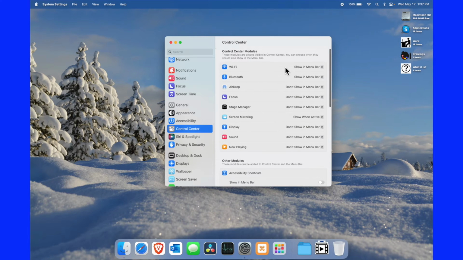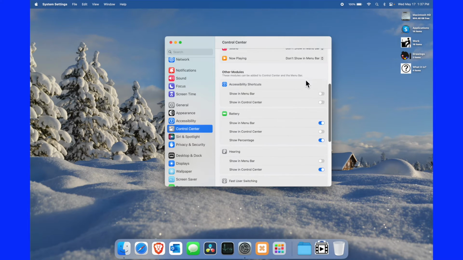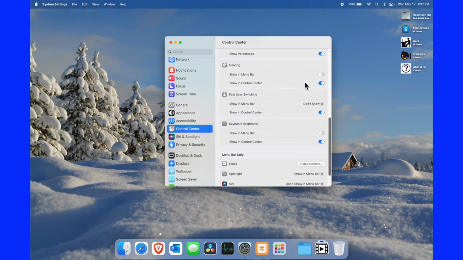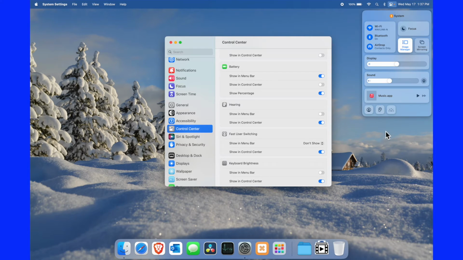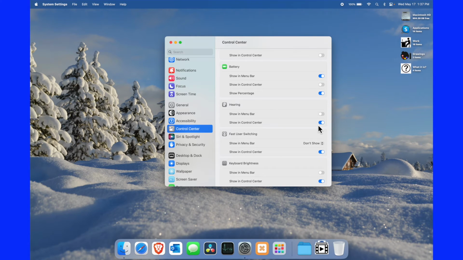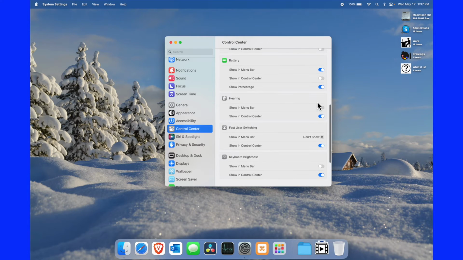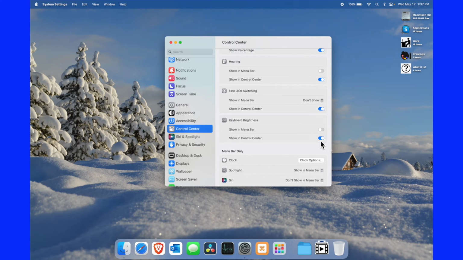But right here, we can also adjust the Control Center, like we did before. This is also where you can change your controls. Like Hearing appears here, or you can click here to put it in the Control Center. Also, in my case, I put keyboard brightness in the Control Center as well.